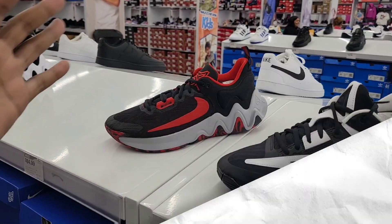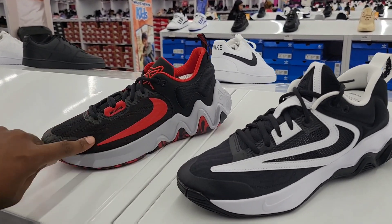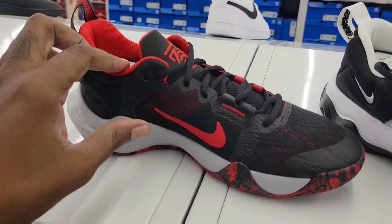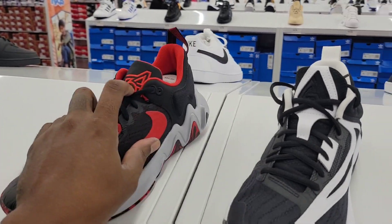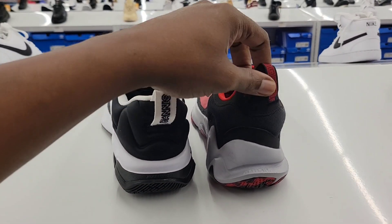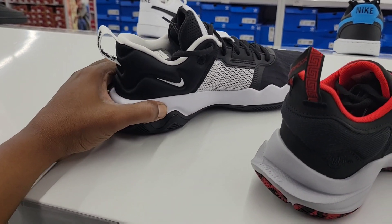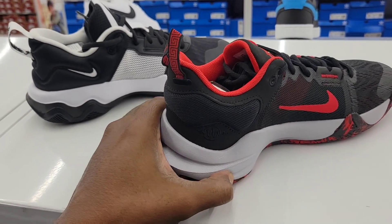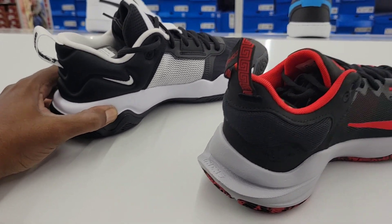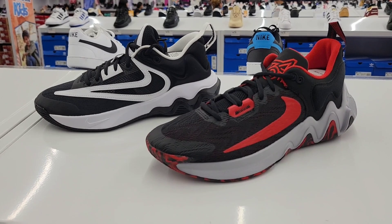Next we have the Immortality 2 and Immortality 3 — both of these shoes are very dope. You can see the evolution of them: the swoosh, backwards swoosh here but a bigger one on this side. More ventilation here, you got more ventilation on both sides of the shoe. You got the 34 Giannis logo so the branding is all over both shoes. They both have pull tabs — different unique pull tabs. They say the cushioning on the Immortality 3 is a little softer than the Immortality 2, but by touch it kind of feels the opposite — a little more firm on the 3. Both of these are priced at $85, can't go wrong.